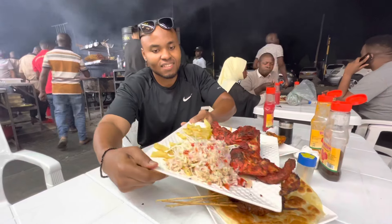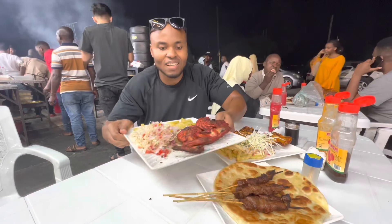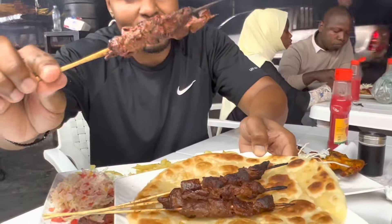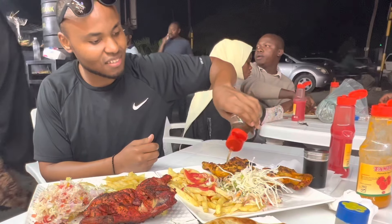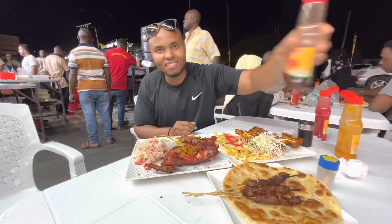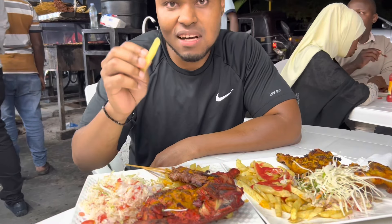Here we have some french fries — called chips in Tanzania — with some sekela, which is like tandoori chicken, a salad made of cabbage with onion, tomatoes, and lime. There's also lemon chicken with chips, salad, and chapati. We've got beef mishikaki — beef kebabs — with ketchup, french fries, and tamarind sauce. I'm adding some tamarind sauce and some chili. The french fries are not soggy, a little bit crispy — I like them.